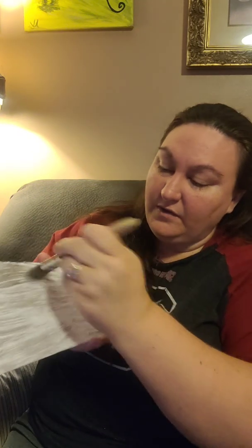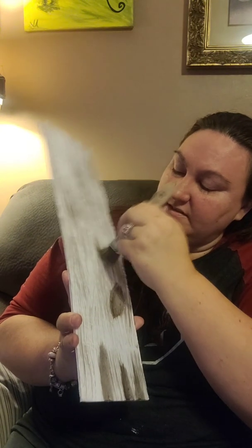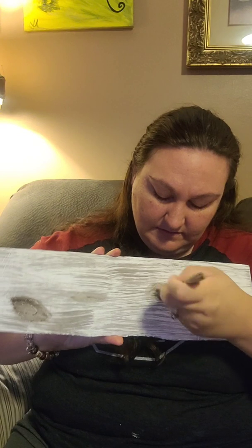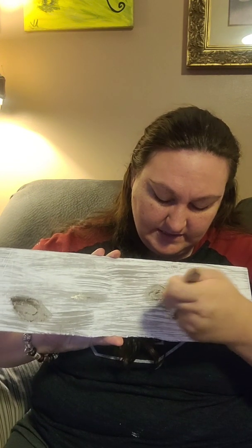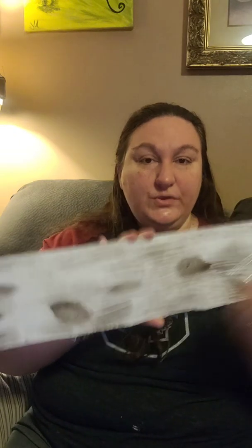Now what I'm going to do is go to those places that I made indentions and really focus on those. You can dab a little more in your paint, it's fine. And I'm going to go where I made the little knots and push the paint into those spots and my little gouges. Kind of working it into those little holes because it's hard to cover, because they're foam board. And it's okay if it's a little too much, because when you layer and you keep on, it spreads it out, it tones it down.